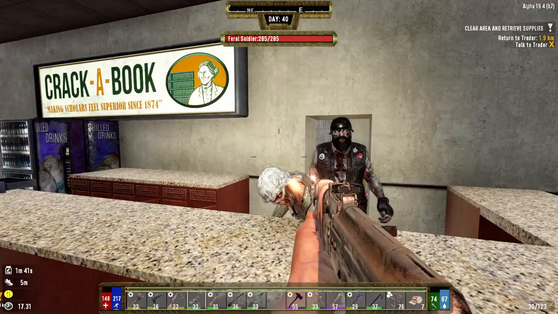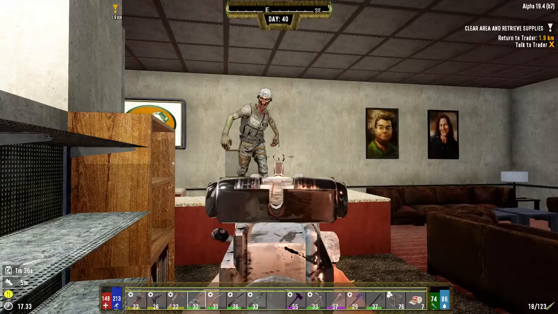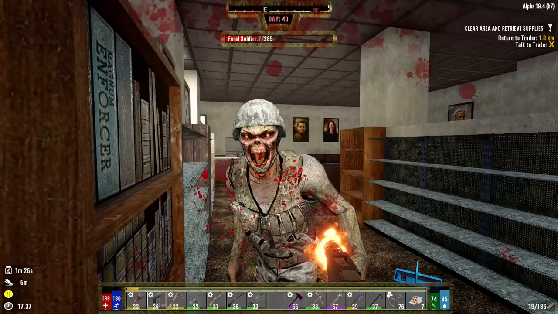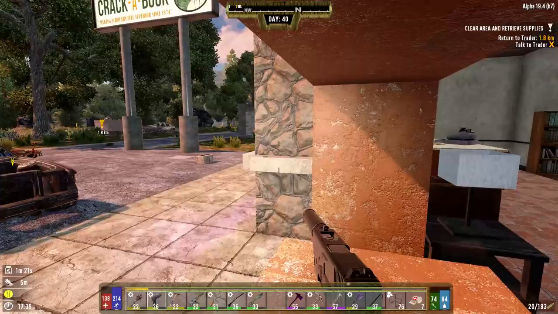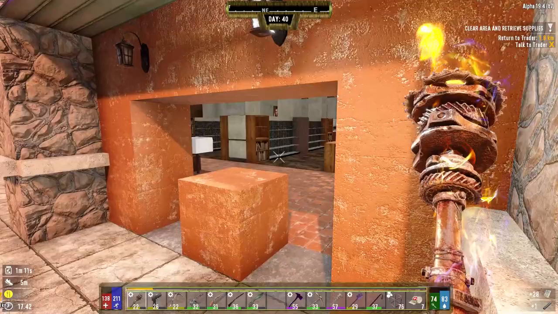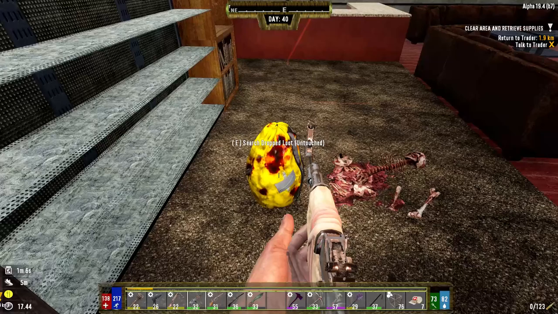Gary? Eddie? Oh, hell. Damn! So many zombies, man. This has been a day. We may not get a chance to loot everything before... Look, they just removed the whole front of the building. They didn't even knock down the doors. They're just like, screw it, we're going to remove the walls, too.